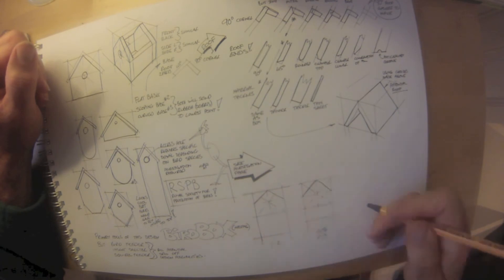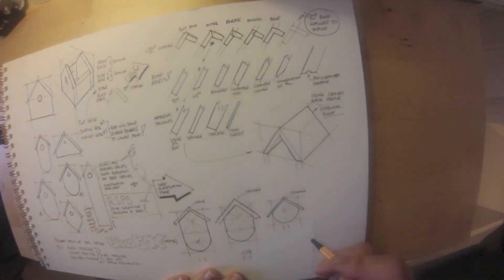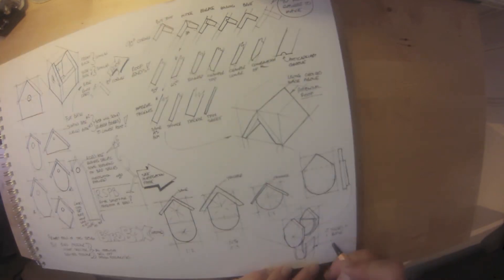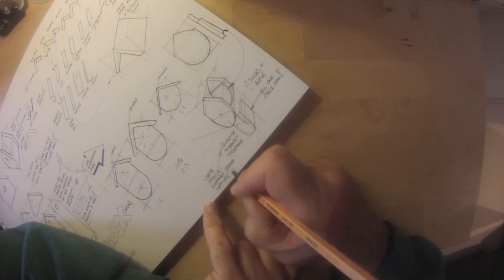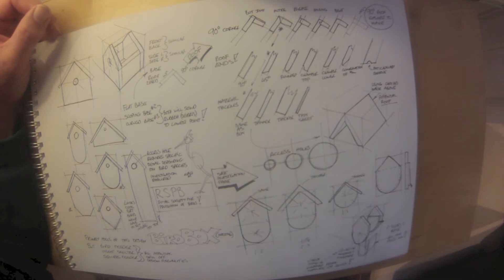It could also be an insect shelter or even a squirrel feeder. We're taking the concept of the rounded base and playing with proportion — looking at ratios like two squares high, one by one and a half squares. By playing with different roof thicknesses and the curving idea, we give potential for a front and back that are very similar but use one piece rather than three for the body — an arch or inverted arch held in place with a piece at the back. The page has grown organically with space for hole size information, which depends on the type of bird.